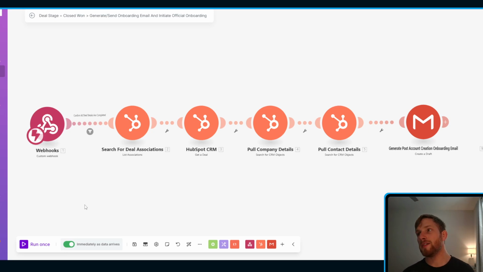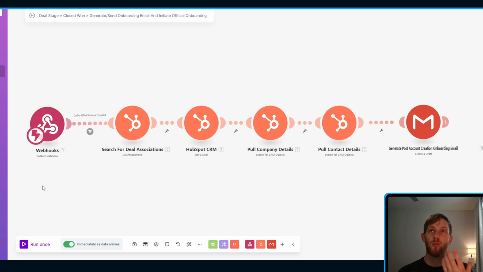Now, the benefit of doing it in this method versus, say, doing it directly within HubSpot, it allows you to, if you wanted, embed some AI, have a little bit more control of when and how it occurs, as well as use other emails that are outside of the HubSpot ecosystem. Because HubSpot's expensive, it's inefficient in a lot of ways, and using something like Make in your Gmail account can really become a far more efficient use of your time and resources.